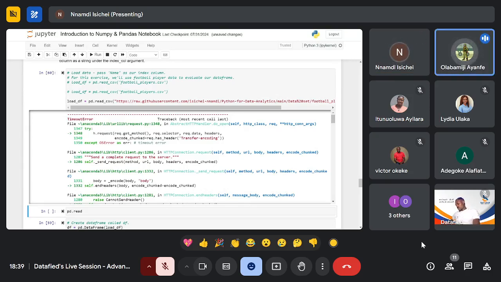Yes, I dropped it on my Jupyter notebook, the notebook that you shared with us, because I was just trying it out. It's not what you asked us to do, so I deleted it. I'm trying to look for it.